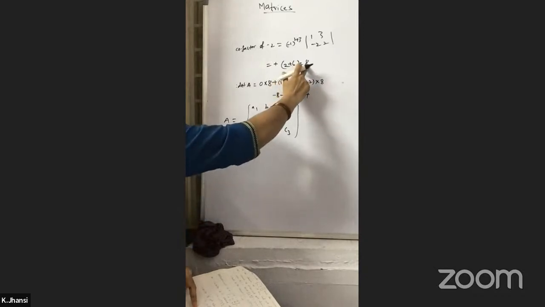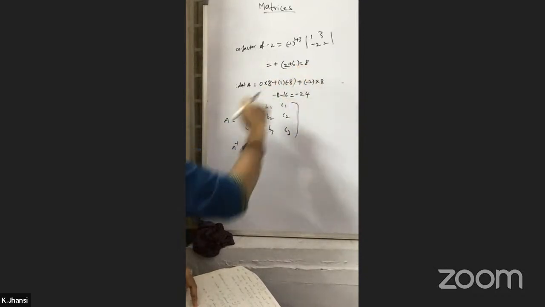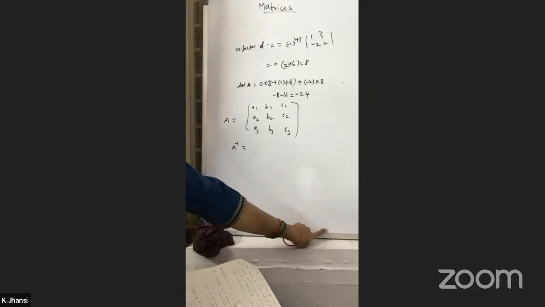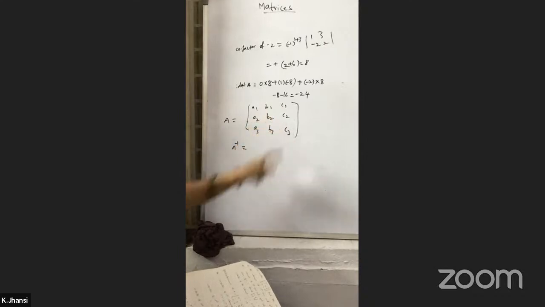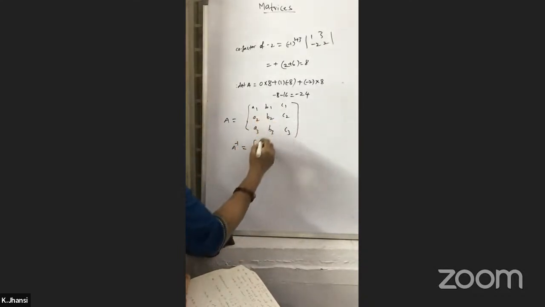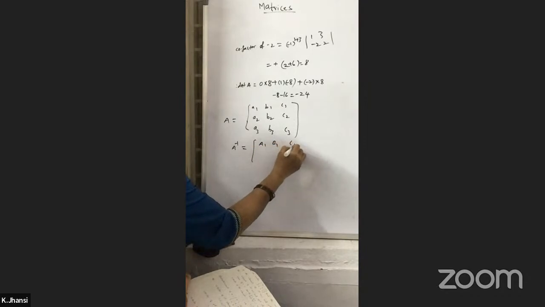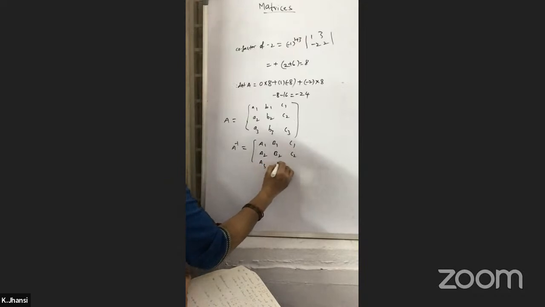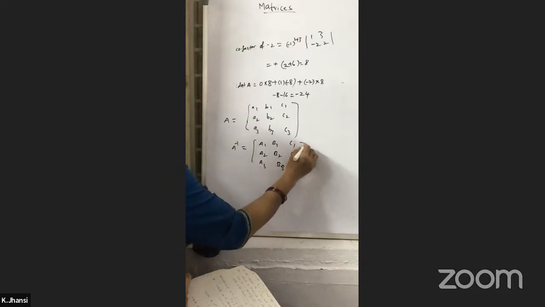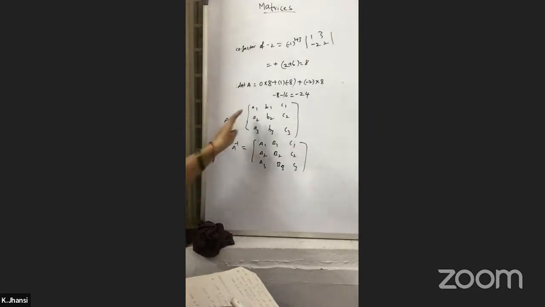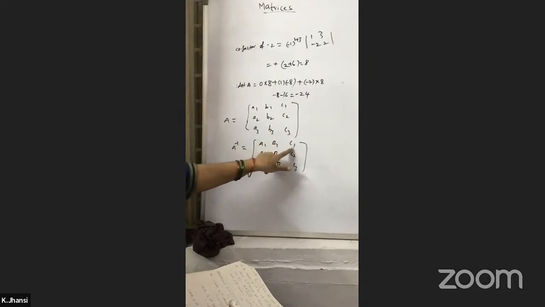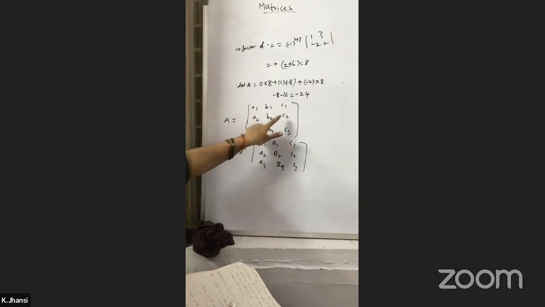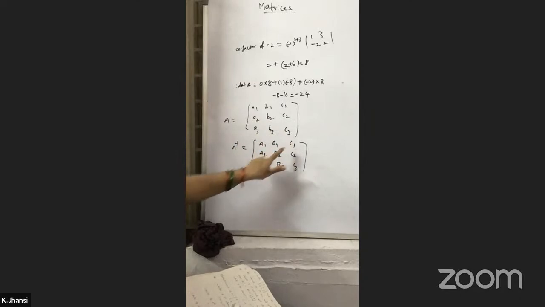Nine cofactors means, for example, this is the cofactor value 8 here, and before we got the value minus 8 here. That is a cofactor value. So you will get 9 different values. You can represent them as capital A1, B1, C1, A2, B2, C2, A3, B3, C3. For each and every element you are getting some value. If you write those values here, 1, 2, 3, 4, 5, 6, 7, 8, 9, you get 9 different values.